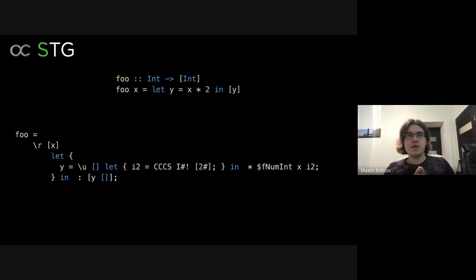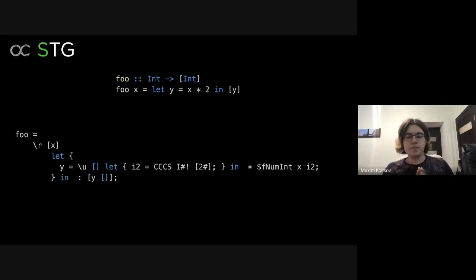So you may wonder, we want to return a list of integers from this function, but we return a list constructor applied to a closure. And how is this possible? And this is directly related to our machine being tagless. It means that at this level, every object looks the same.